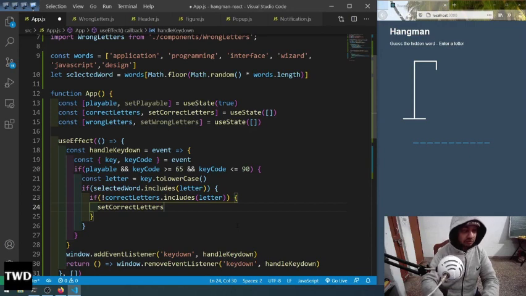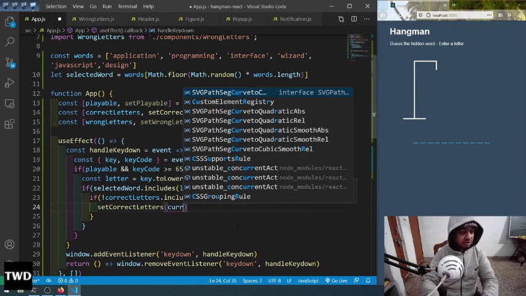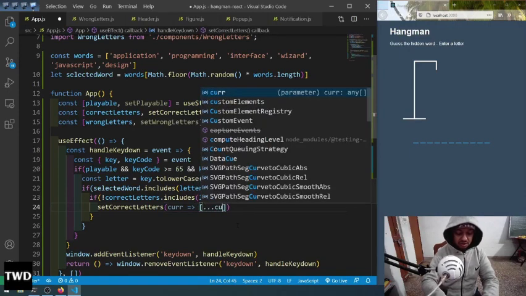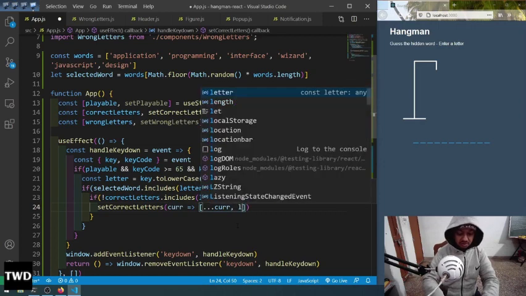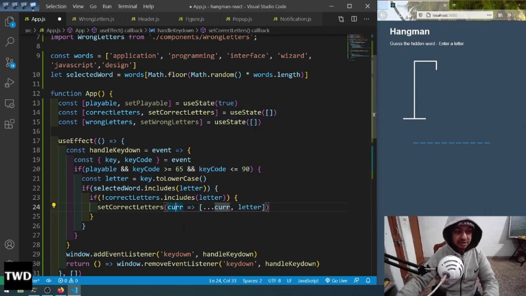So then what we are going to do, we can take out the parameter. This is another way to use set in the useState hook. So then dot dot dot current comma letter. Whatever is the current value, the first time it will be empty, but the next time it will have something, so we destructure it with the spread operator and add the letter to it. So this is the way it is done.